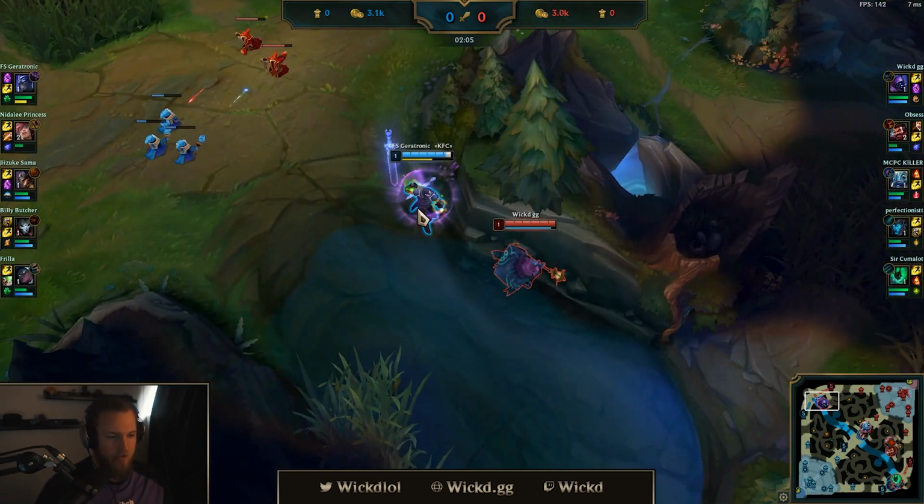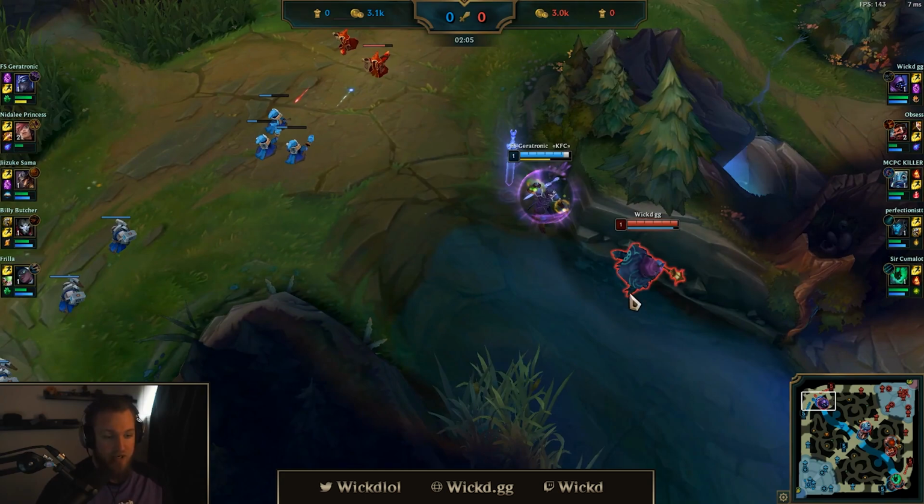Alright, now generally the way you want to trade with Shen is you want to have really long trades, so you want to try and chase him down after you actually start trading. But you need to make sure he already used his abilities.